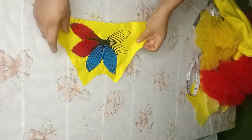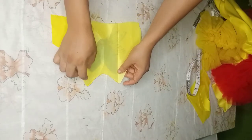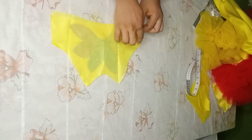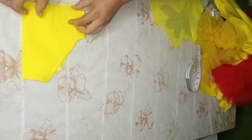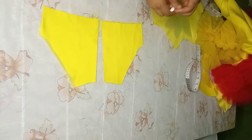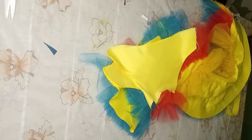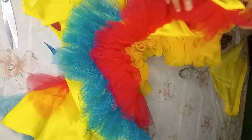For the upper part, I've added an Ankara flower applique. I'll get the lining and stitch the armholes — don't stitch the neckline and sides, just stitch the armholes and turn it inside out. Do the same for the back: stitch the armhole, don't stitch the neckline, since I'll be turning the neckline with the collar. So there's no need to turn it with the lining. This is what I have after joining them together.